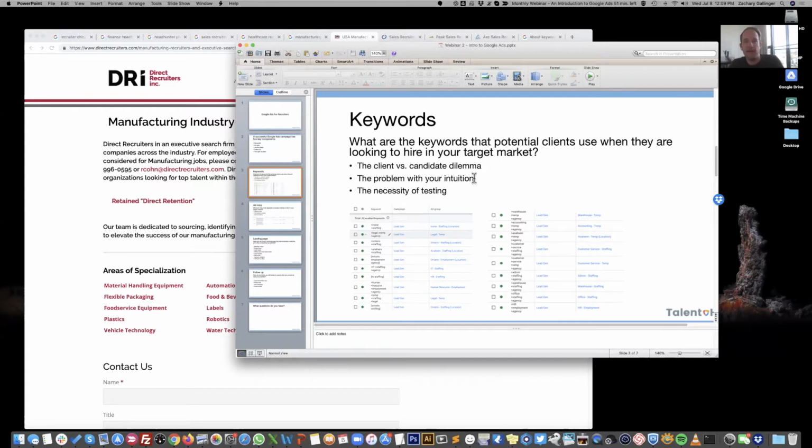So what we always recommend is people take a very broad approach at first, and essentially put in as many keywords as they can think of in as many different combinations as possible and see what the data says. What are people clicking on, but also then what are people converting with and the quality of those leads. So it's all these different factors that go into ultimately saying which keywords are good and which are not. And then slowly over time, turning off the keywords that are not effective, even if maybe they are generating clicks, and perhaps even increasing the bids on keywords that are effective so that you're shown higher up in the search results and more frequently.